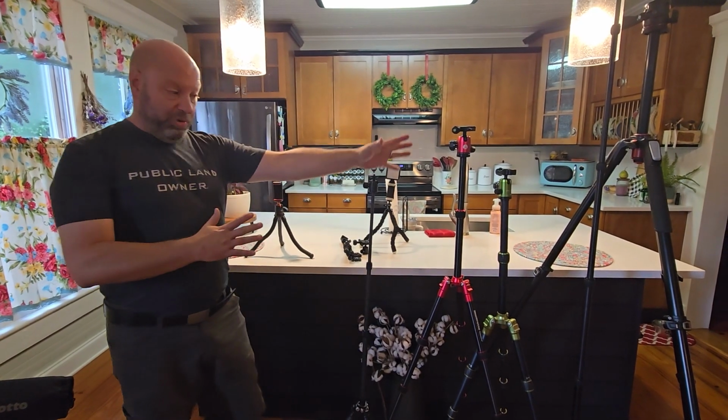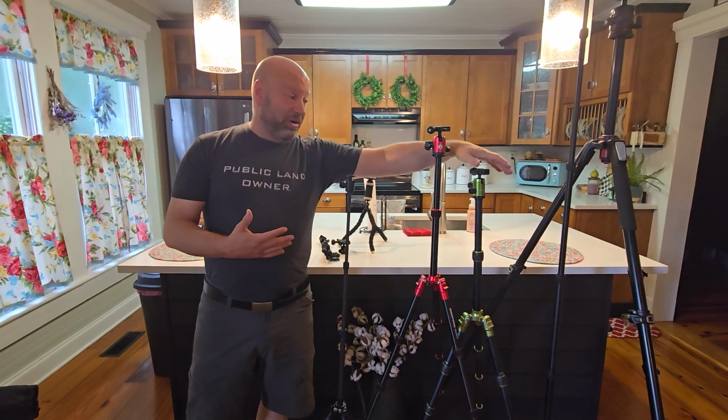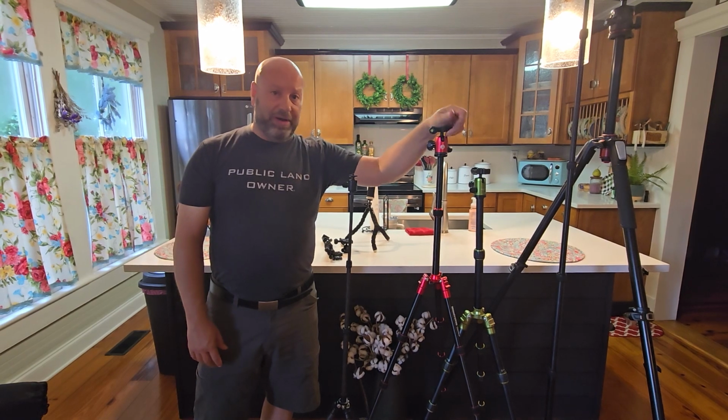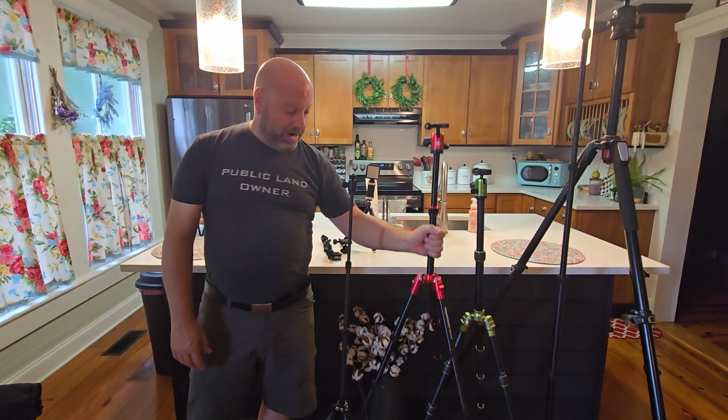But like I said, perfect rigs for you. This one here is the one I do most of my videos that you watch when I'm out hunting or shooting in the backyard and stuff. I put them right on this one. It's a good, perfect one. This is my little pride and joy one right here, this Manfrotto. I love this one. When we travel and go on vacation, this is the one I take with me.